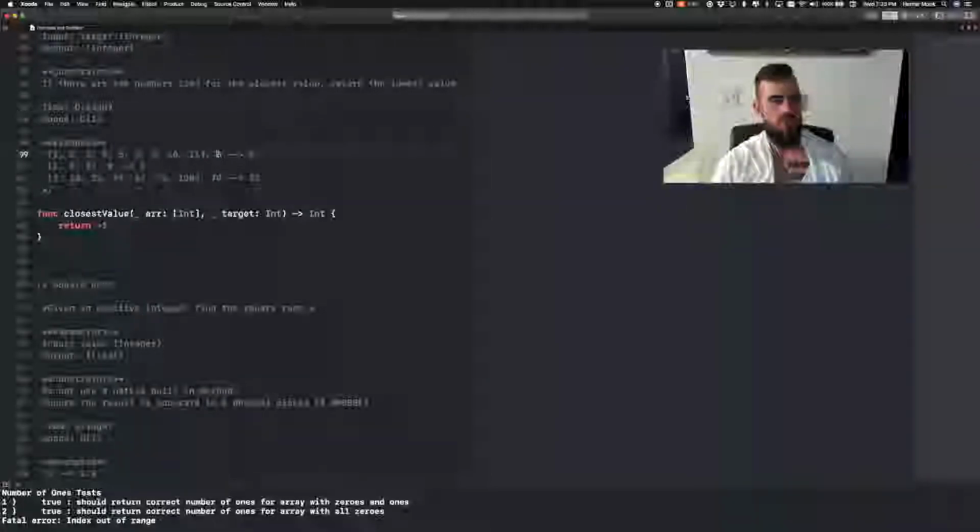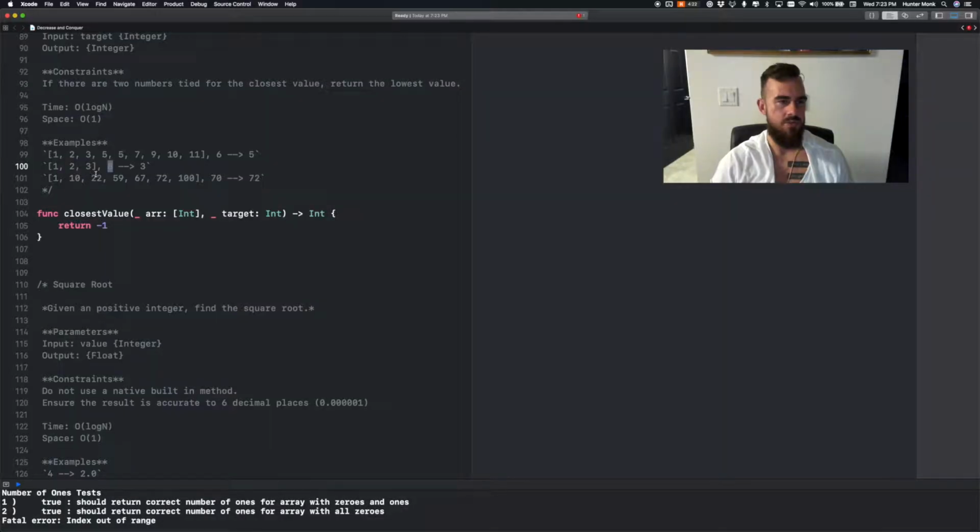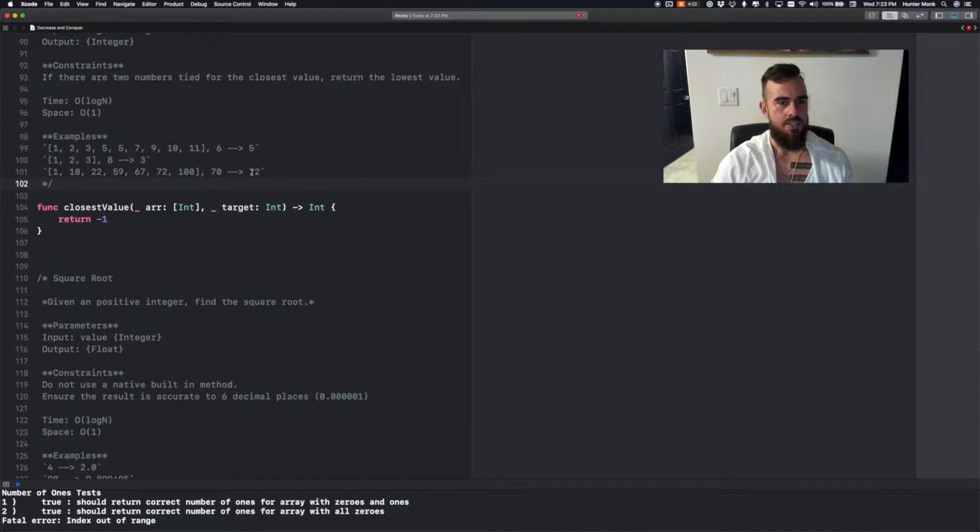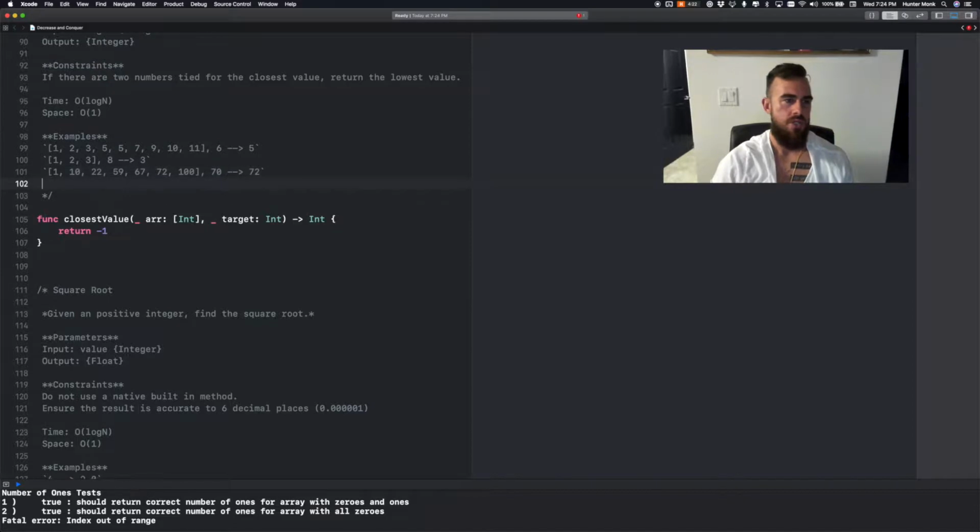So our first example here is we're looking for the target 6, and we have 5 and 7 as closest. They're equally close, so we'll return 5. If we have a target of 8, which is not within the bounds, we're going to return the highest number. And I also assume that means if we get a target of -1, then we'll return 1. And here we have an example of 70, which is in between those two. And of course, if we have an array that's 1, 2, and 3, and we get a target of 2, we're going to return 2.